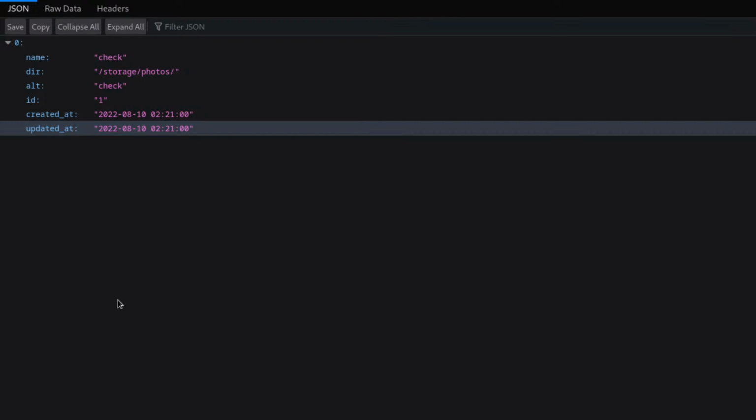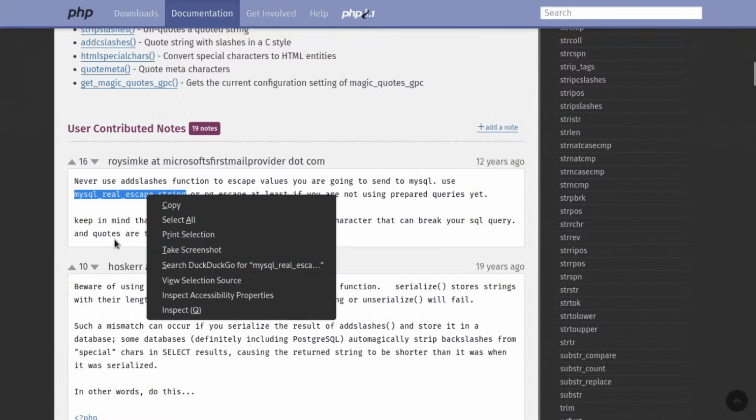Maybe I can use addslashes, because addslashes is a very easy way to add things and make it a little bit more good enough, I will say. Because if you add slashes, then it doesn't do that. At least if you are not using prepared statements yet. Why?